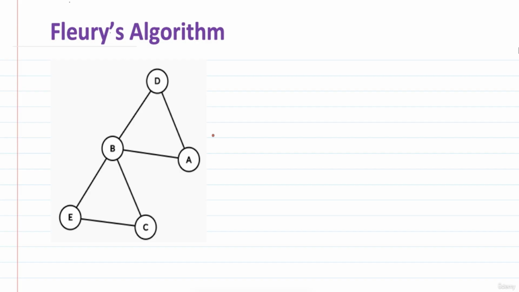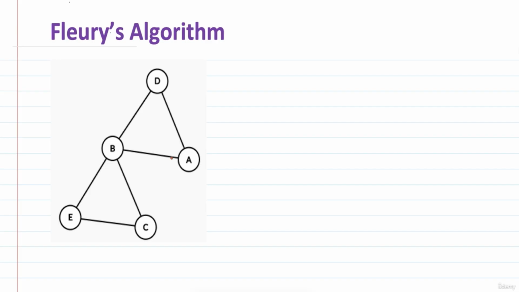Okay, and you might say, well, if I have a graph, for example, like this, and as long as the conditions are there for having an Euler trail or an Euler circuit, then I'm just going to take my chance, start at any vertex, and through trial and error, I will try to find an Euler trail or an Euler circuit. However, suppose you have a highly connected graph with a lot of vertices and edges.